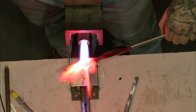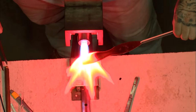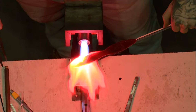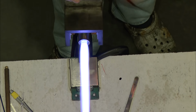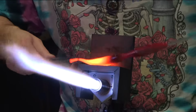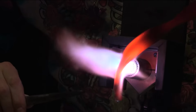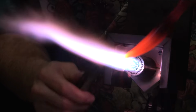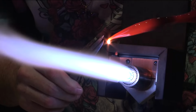I highly suggest going through Hoobs' Instagram, at Hoobs Glass. Take a look at some of the compositional work that he's put together with all sorts of folks. And yeah, they made a space station a couple years ago. Over the last couple years, they've brought a group together at a studio out in California, and around July 4th, work on these massive collaborations. One of which was a space station a couple years ago. 27 people collaborating on the same object. It's unbelievable. And he's adapted ovens specifically to do this sort of work.